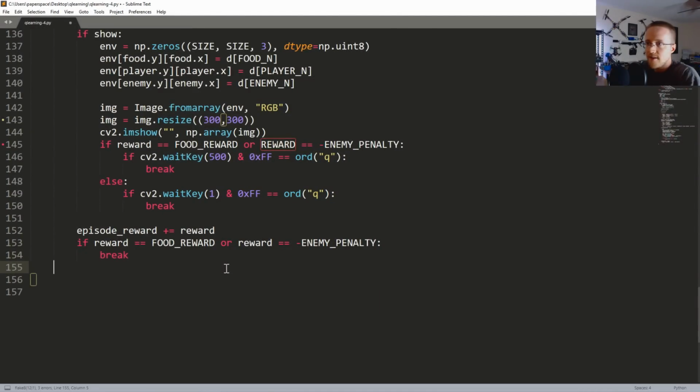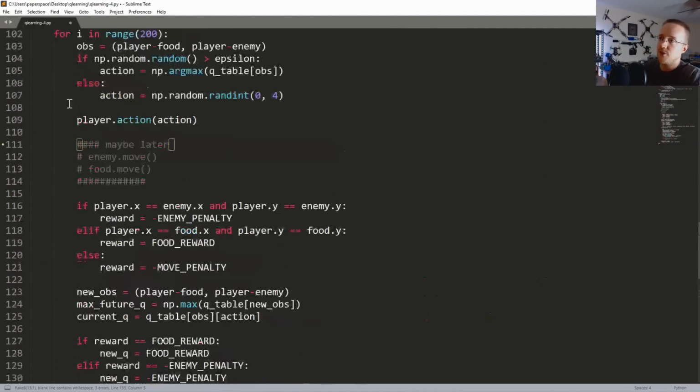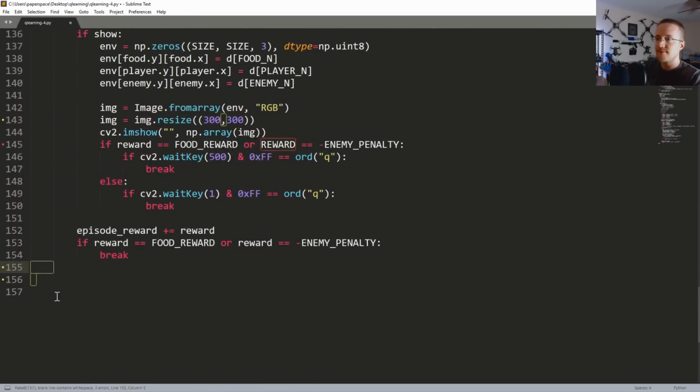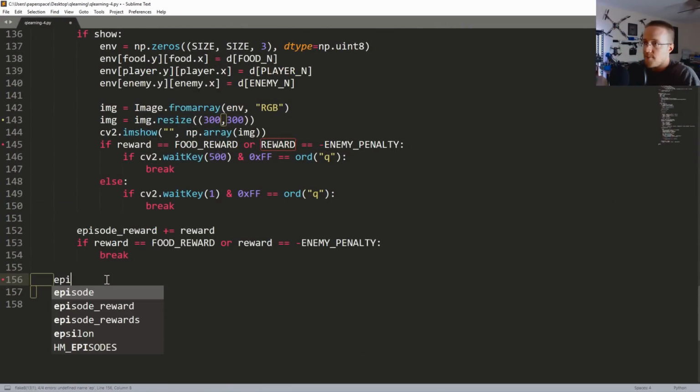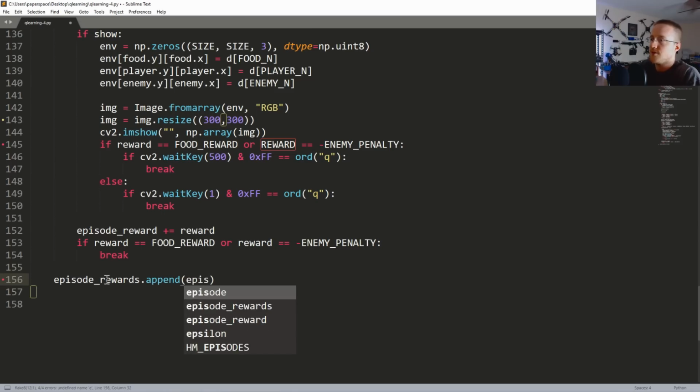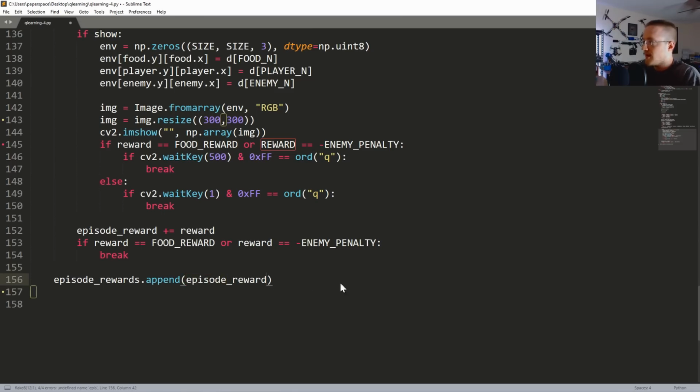And then finally in our episode loop, just one tab over, we're going to say episode rewards dot append episode reward, and then we're going to decay the epsilon, so epsilon times equals our EPS decay.